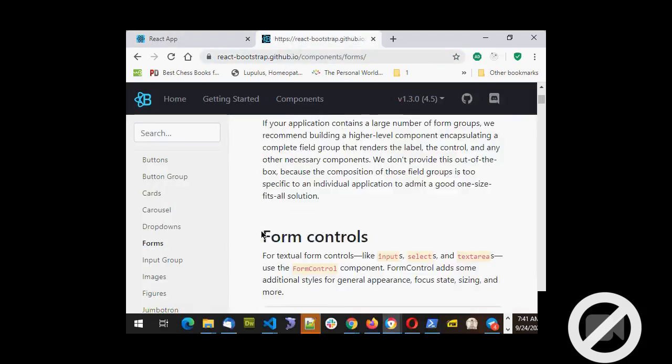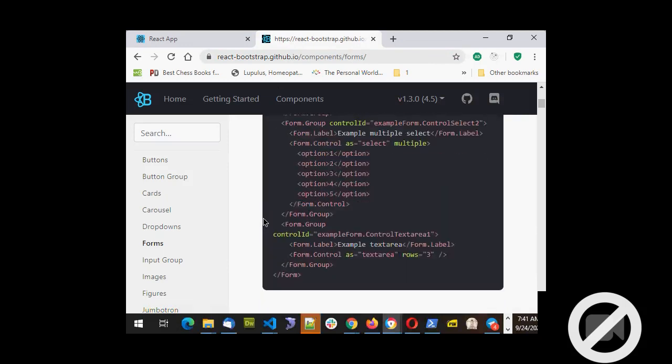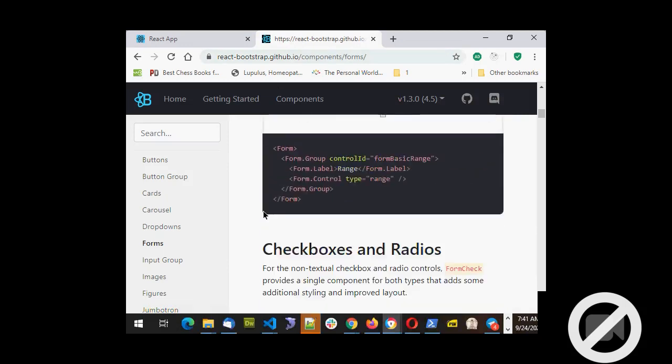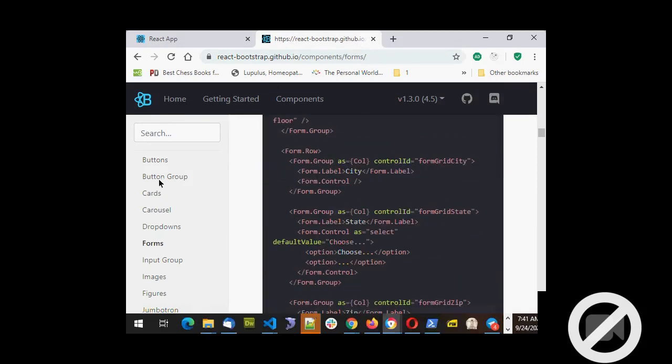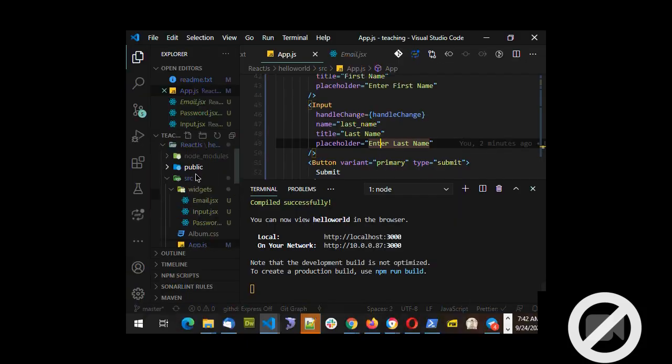Now the task remaining is that we have to take all these form controls, whatever you see, and create a widget for them. So many controls are there, and not only the form ones, we will go one by one to all of these and make some components for each one of them, so that we can use that in our project. Now when I start building the project, and when all these widgets are ready, I can build the project in one day. I can, in half an hour, build the whole project. I don't need much time.